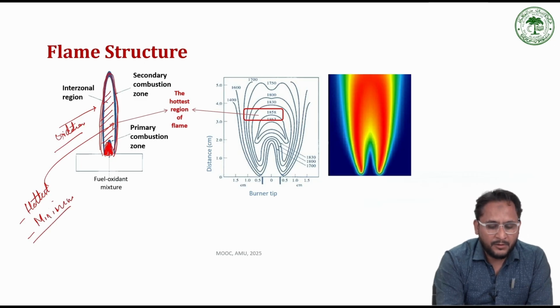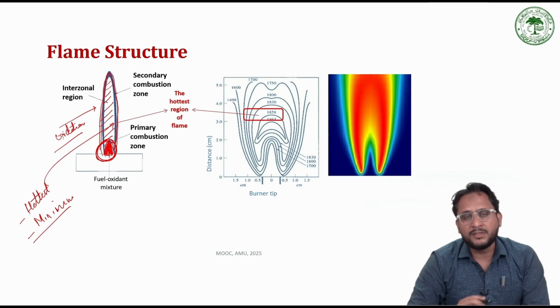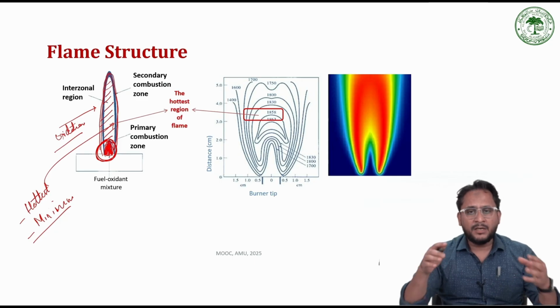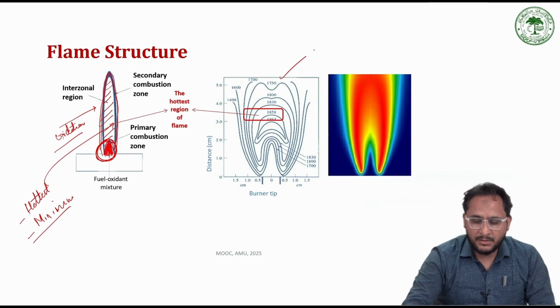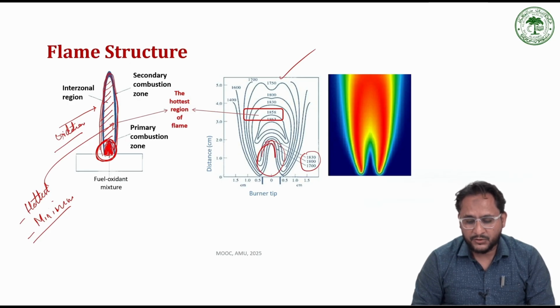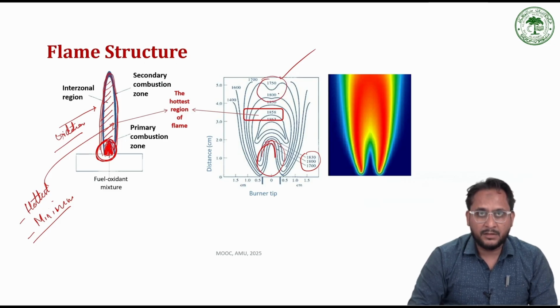The possibility of oxidation is also minimum in the primary zone, but the primary zone has a lower temperature. If we go for the secondary zone, here the temperature is high, but there is a possibility of oxidation of the sample. So we do not prefer the secondary zone either, and therefore we prefer the internal zone. You can see the temperature profile of different regions. At the top of this primary region, we can have temperatures of over 1800 degrees Celsius, while in the secondary region, we can have 1750 to 1800 degrees Celsius.